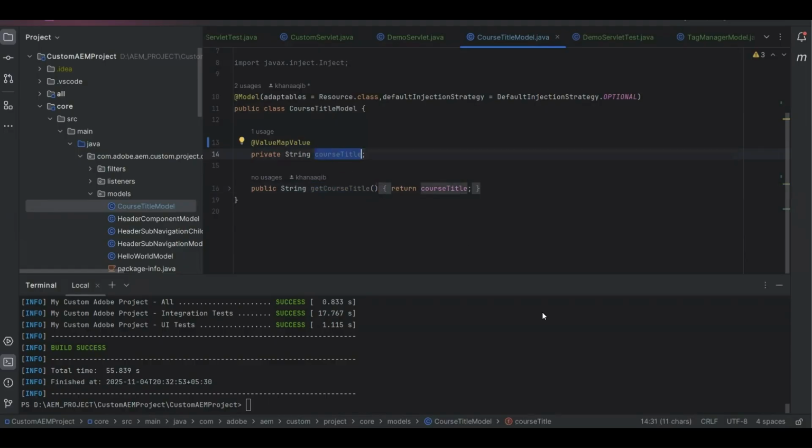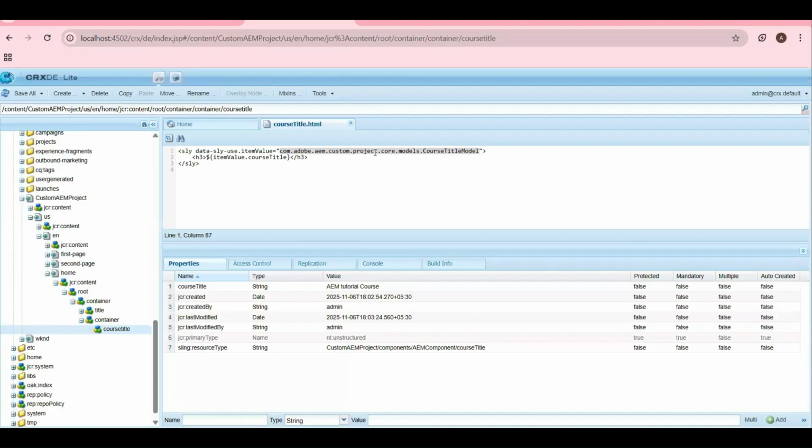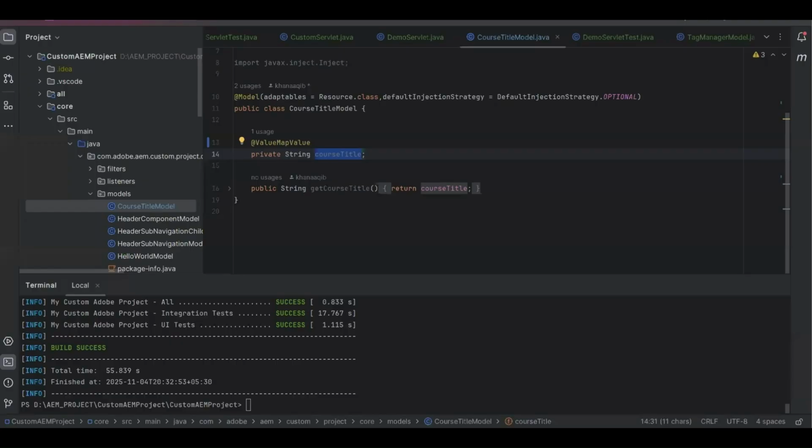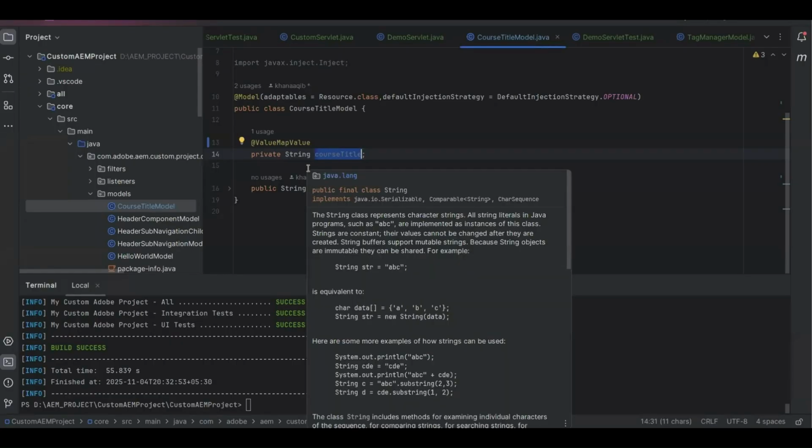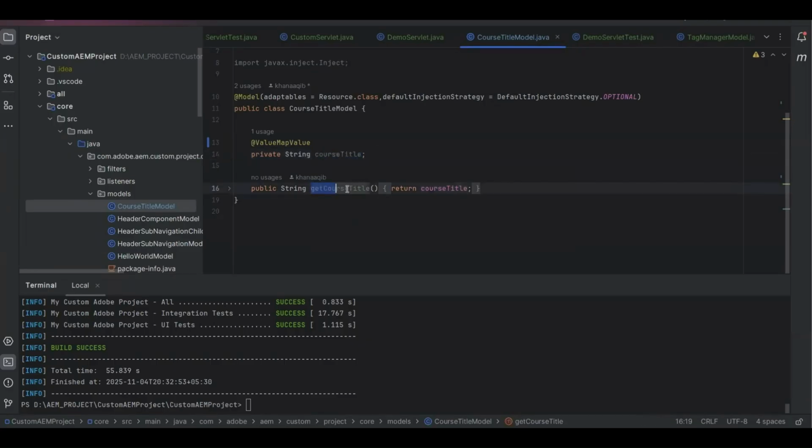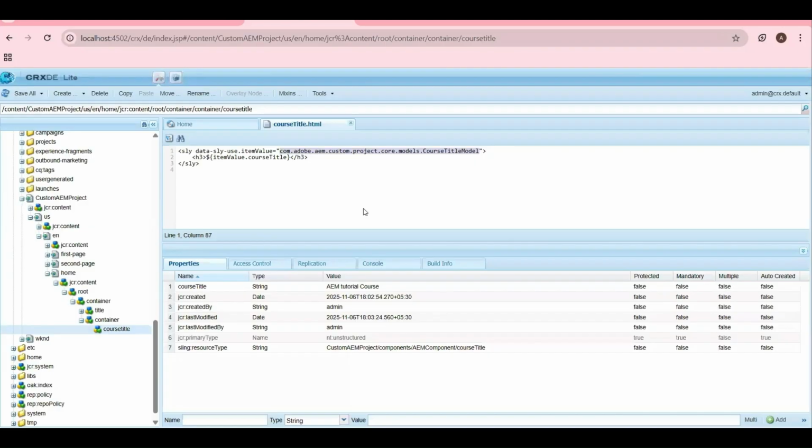If I copy and paste it here, I just wanted to mention, don't be confused. When we call any method, generally we execute it in this way.